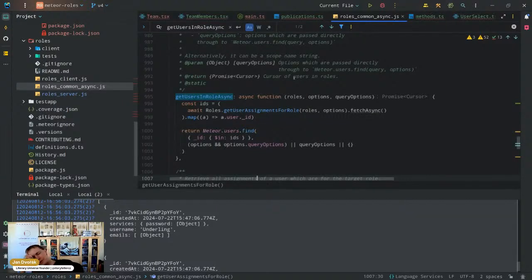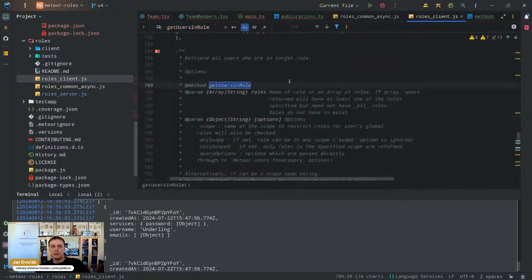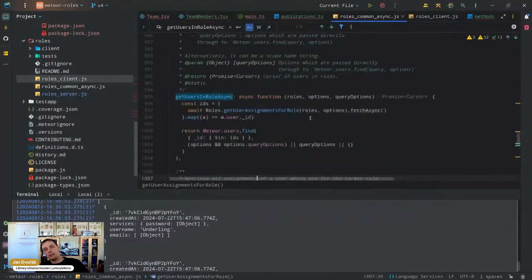I'm not sure if that's not a breaking change that we had. Let me know, guys, in the chat if you remember, or we can actually check here on the client. Is there a fetch? No, it's not a fetch. So it is correct. There is not a breaking behavior. It returns the cursor.